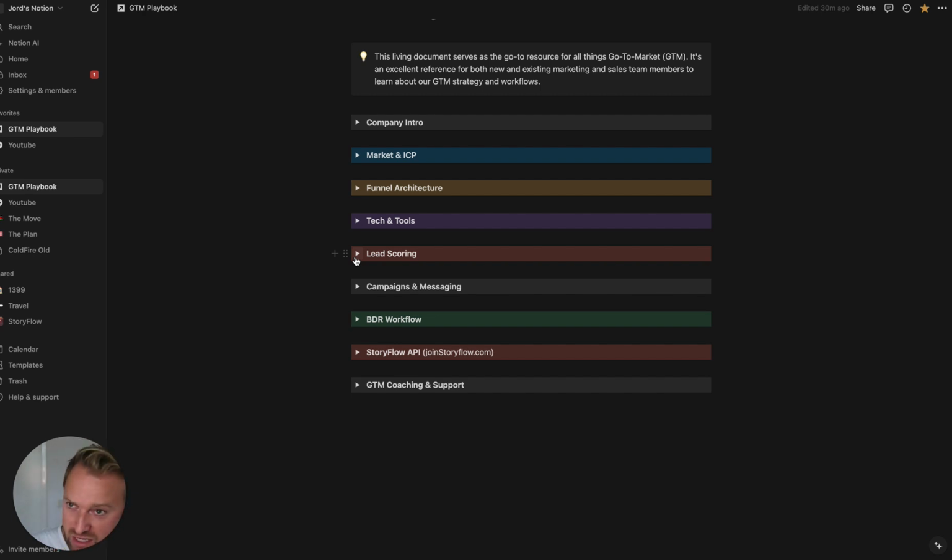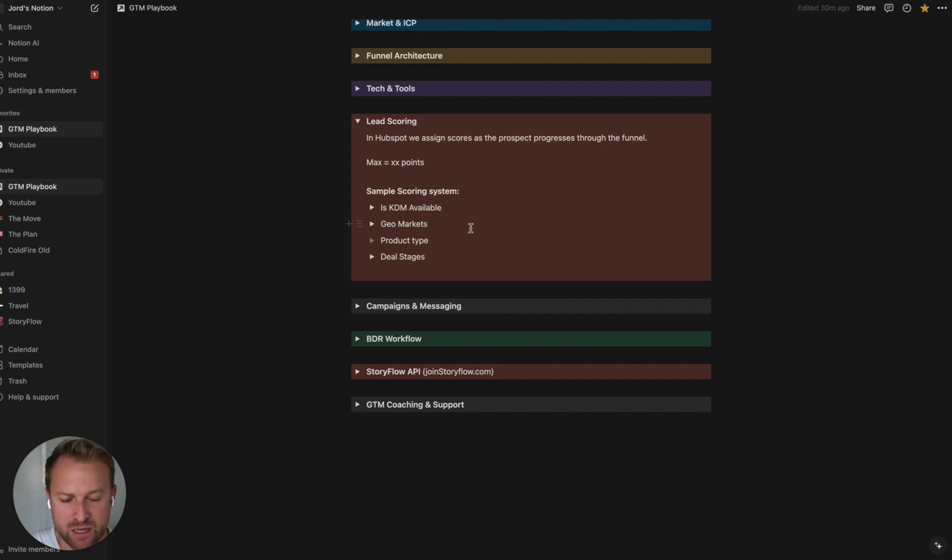So lead scoring essentially allows you to quantify what a good lead is across the funnel, through the stages of the funnel. HubSpot has it built in. I think Pipedrive has it built in as well these days. So how it works is, this is a sample scoring system you can see here. You set up some criteria that you think you have discovered in your first version. That's why it's important you have some experience with this and you have some market feedback. You say, hey, this kind of signal, this kind of metric or attribute within a prospect's profile has been a great predictor in successful deal closes, right?